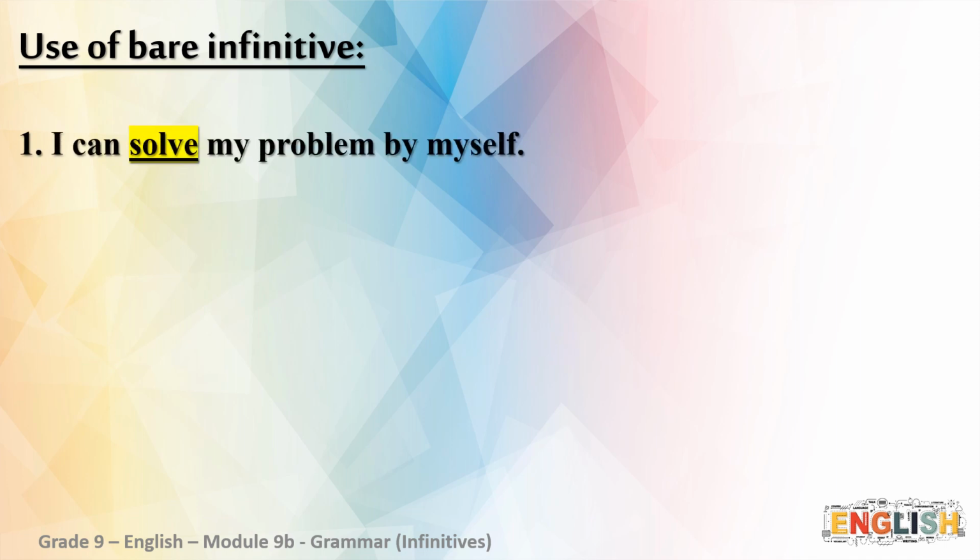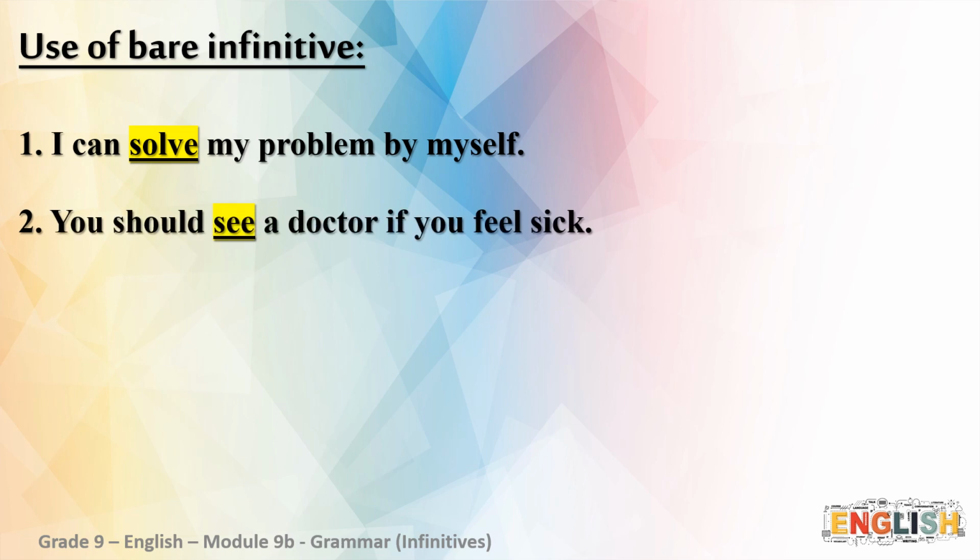Number one, I can solve my problem by myself. Number two, you should see a doctor if you feel sick. Now, what do you notice about the words that come before the highlighted verbs? In the first example, we have the word can, and in the second example, we have the word should. What do we call these two words? Excellent. Both of them are called modal verbs, and modal verbs are followed by bare infinitive.